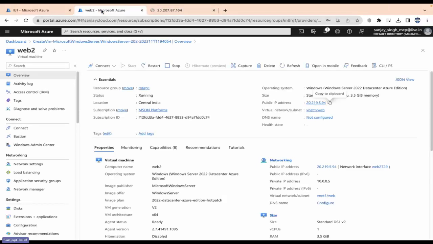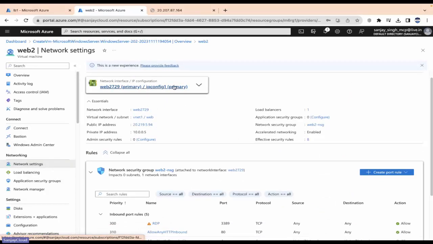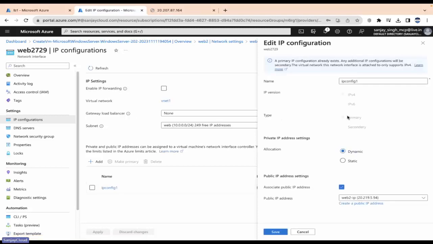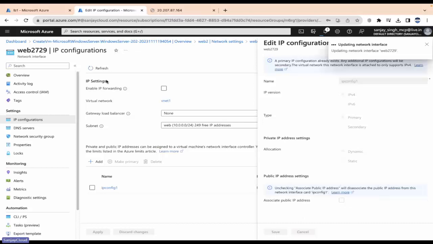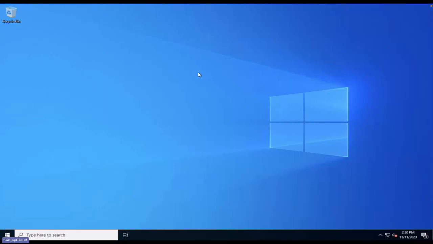Let me go to my virtual machine tab and I'm going to remove the public IP address of my VM. So let me go to the networking tab and go to my VM NIC card, and let's go to ipconfig1. Hope you all remember where we can associate and disassociate a public IP address on our virtual machine. Let me remove the public IP address of my VM2, Web2. If there is no public IP address on my virtual machine, it means I cannot access this VM over the internet using the RDP protocol. So once we remove the public IP address, as you can see, my RDP will be disconnected.